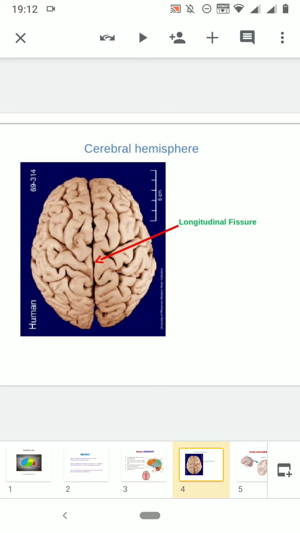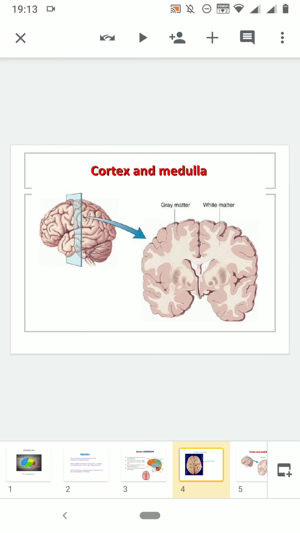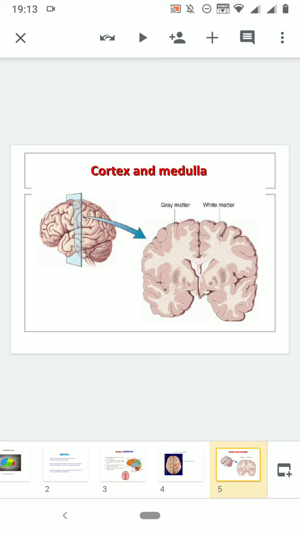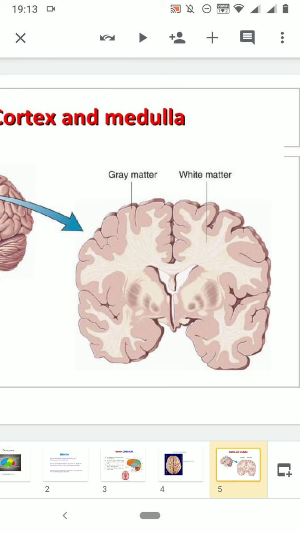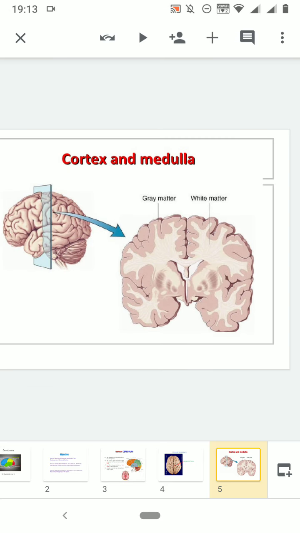In the first slide you can see the cerebrum has two cerebral hemispheres, separated from each other by the longitudinal fissure, or median longitudinal fissure. Now here I want to clarify one thing. Whenever we are talking about the cortex, it is the outer part, the outer gray matter of the cerebrum. Here the gray matter is superficial, and the white matter is in the center of the cerebrum. So the cerebral cortex is nothing but the outer gray matter.